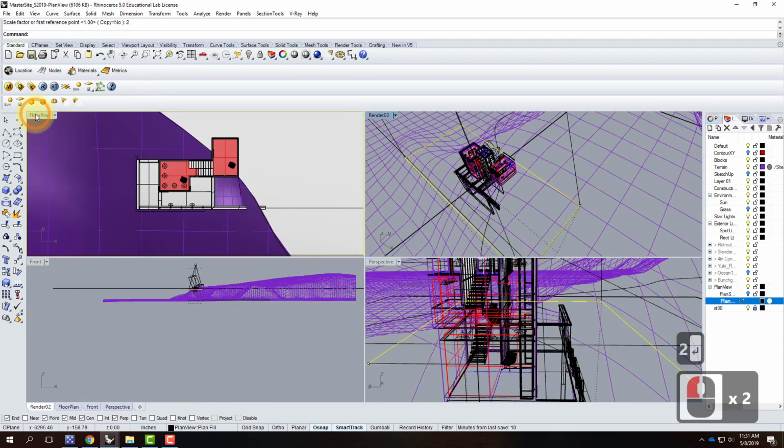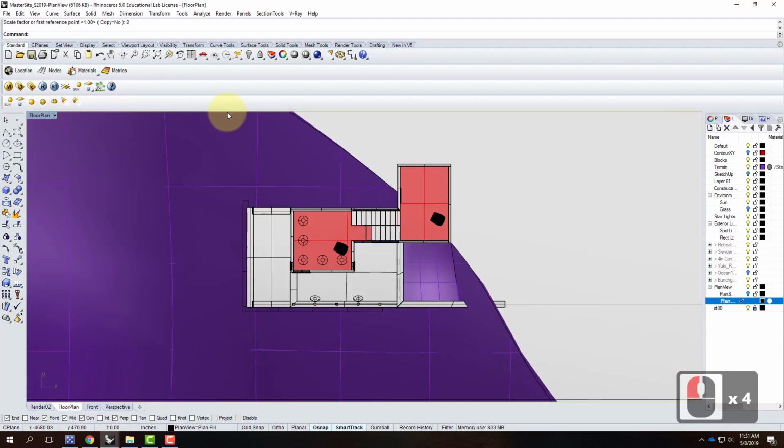If I jump over and look back at my floor plan view, we can see just a faint outline of that going around the outside of my border. That's exactly what we're after. Perfect. So I have my view. I have my viewport rectangle established. The next thing that I need to consider is, do I want topo lines to appear as part of this plan? Remember, I did that with the last class as part of my elevation, so it may be something that I want to recreate here as well.